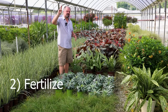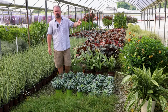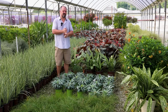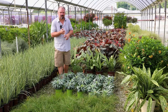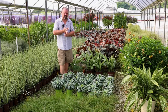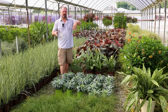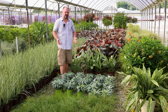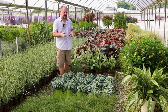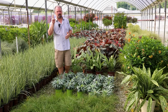So number 2 on our summer list is going to be to fertilize the things that are summer annuals and maybe some of our perennials as well. So the vegetable garden is going to get another round of fertilizer in June. Our annual flowers throughout the garden are going to get another application, and our containers are going to get another application. If we had hanging baskets, they would as well. And that was what I was talking about occasionally watering containers thoroughly enough to allow water to wash out of them and wash some of that salt out of your containers. We definitely want to get the most out of those short-lived flowering things as we possibly can, and that's why we do a second fertilizing.